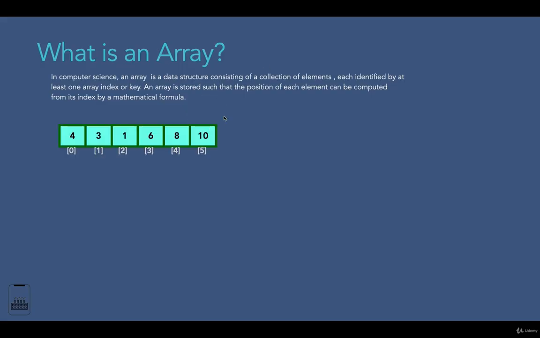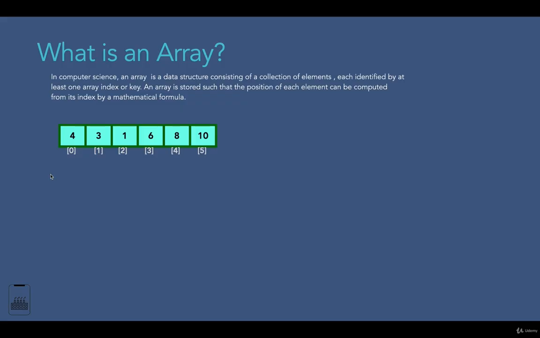Here we have a collection of integers, each identified by its index, and based on these indexes we can find any given element using a mathematical formula. So in an array, the index plays a very crucial role.